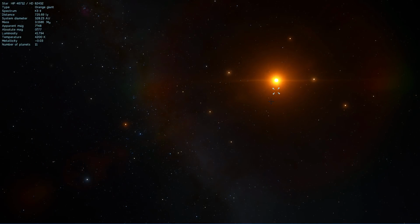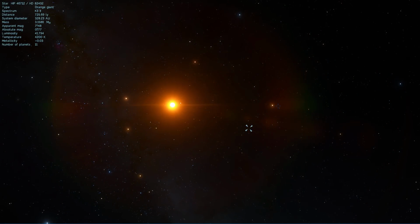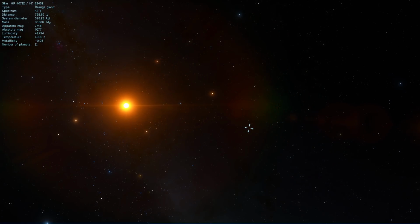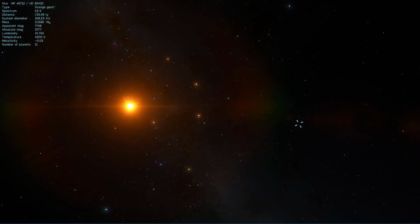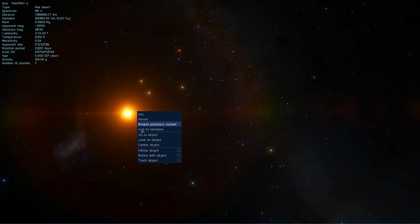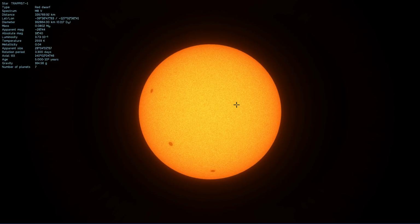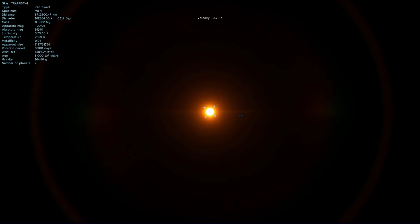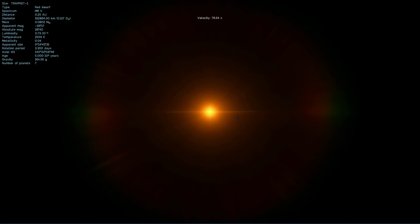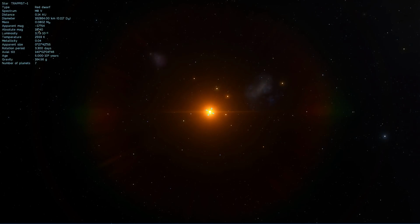And one of the reasons why it doesn't make sense is because of the way that solar systems are made. So in the beginning, at least according to our current understanding, and this is a hypothesis known as the nebular hypothesis, you basically would have a ring orbiting around a central region that becomes a star, and that ring will usually create the star and the planets. And if the ring doesn't have enough material, the planets will be terrestrial, like Earth and like the TRAPPIST-1 planets. And if the ring has a lot of material, you'll have a larger star and larger planets. So it sort of makes sense, and I'm going to show it to you in a second in Universe Sandbox.